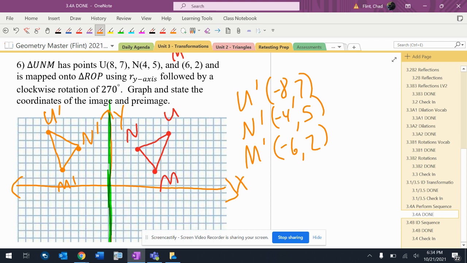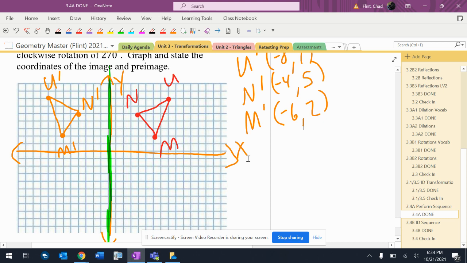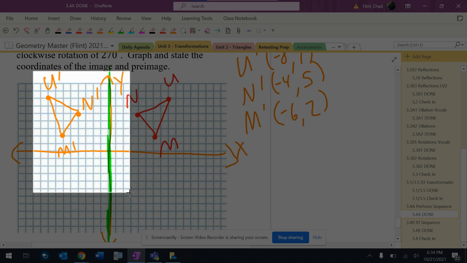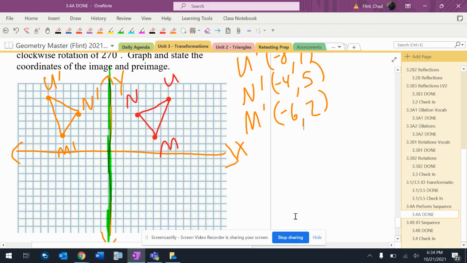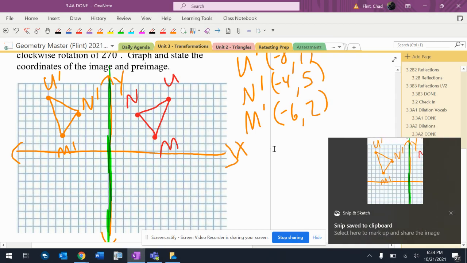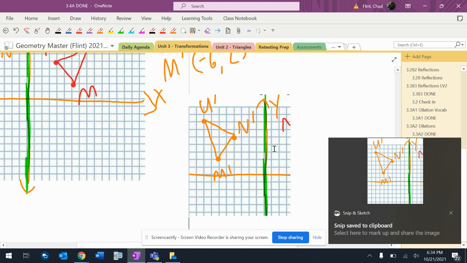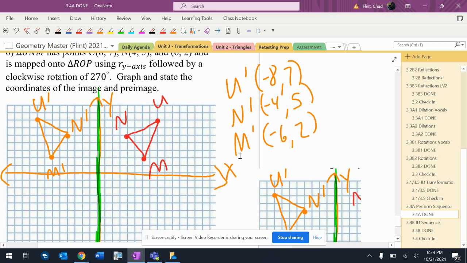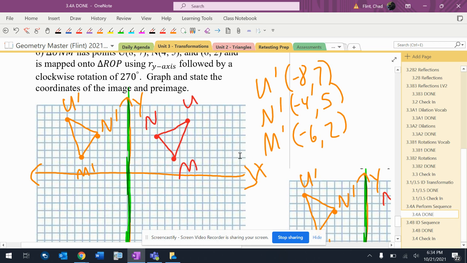All right, so now this is a little bit challenging here because of the way I usually do this. It's not going to look perfect like it usually does, but that's okay. I'm going to screen clip this, and I'm going to try to not get much of the other triangle in there. So up to this point, I think every rotation I've done with the computer has not had a Y or an X in it. Okay, now I also did not write down what I'm doing, so let's actually do that first.